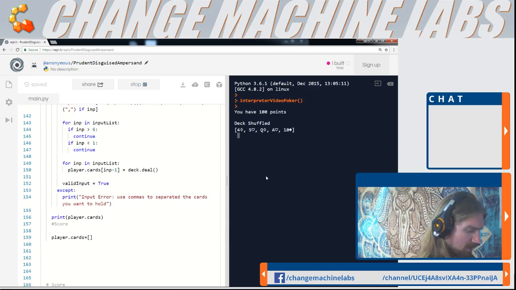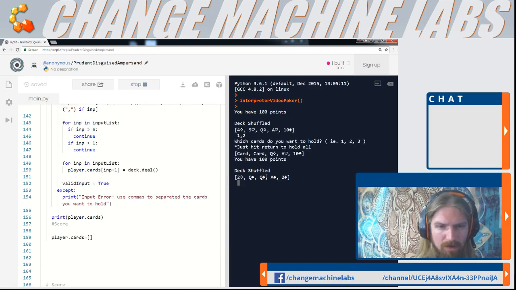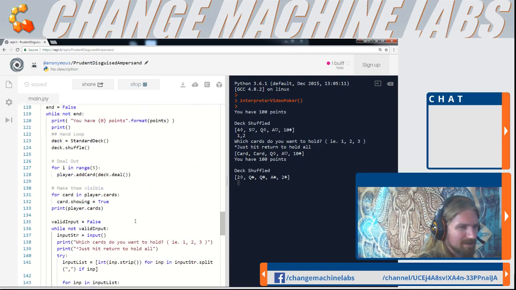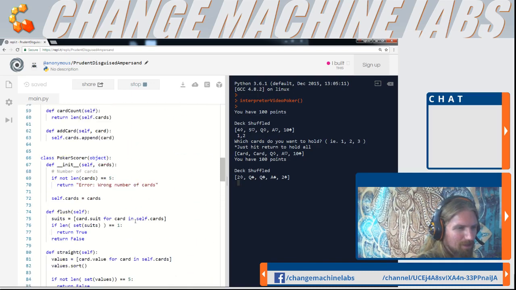Cool. So now I want to try 1 and 2. Huh. Okay, so that is definitely a change. Deck shuffled because it just played through. Okay, so now we're getting, as I said, something that's looking a little more like a poker game. Gonna try finishing up a couple things and add the last couple rules, and hopefully have a working little handheld style video poker game. Nothing very complex, but something we can start building off of in later classes. So let me take a look and review my code quickly.